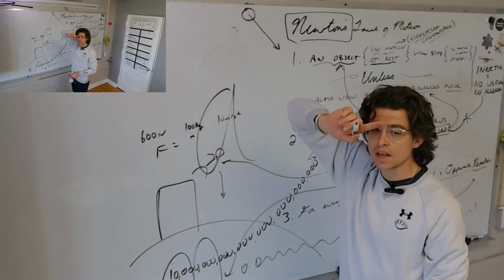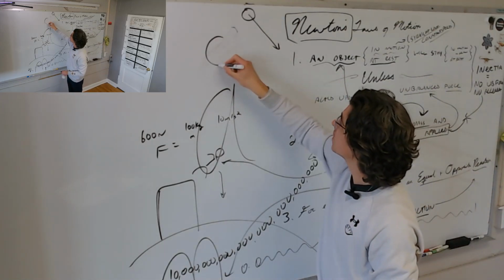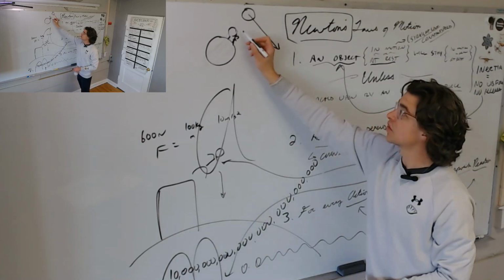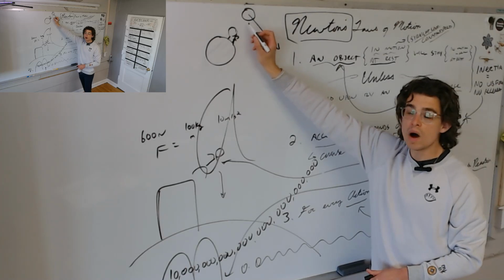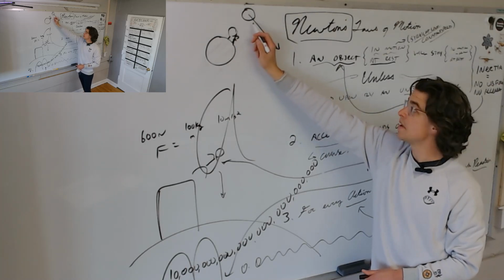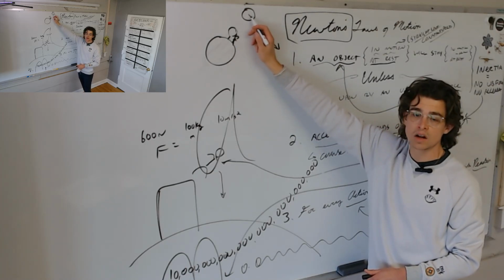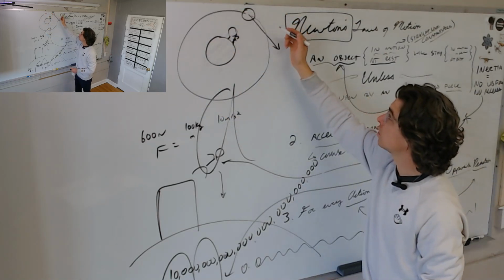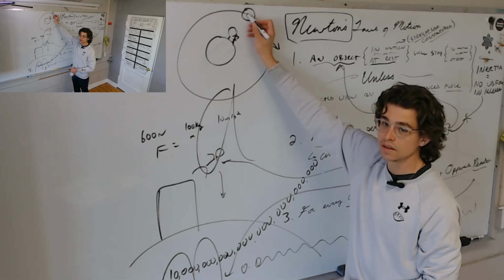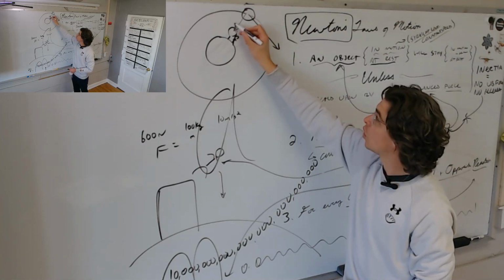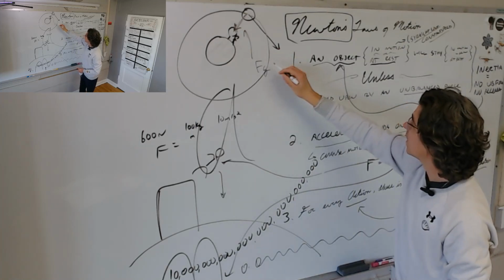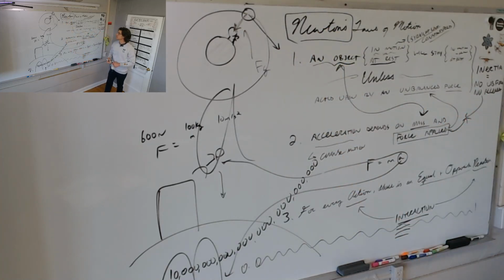But that tells us that since the Earth is here, what must there be between these? It's making it not go in a straight line at a constant speed forever. Because it actually goes in a circle. So what force must be acting on it? Gravity. And it's pulling it towards the center. This is the force of gravity. And that is how Newton came up with all of this.